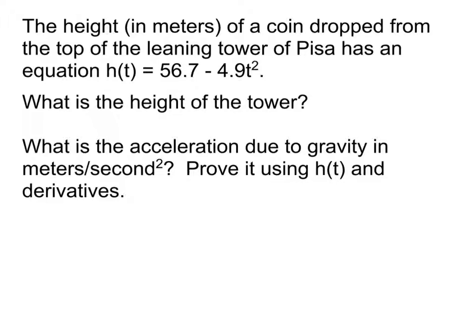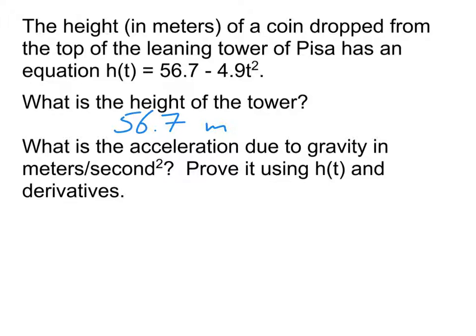And we can actually know it just from that equation, because the coin is being dropped from the top of the tower, right? And so when we first drop it, it must be at the top. That's t being 0. If t is 0, what's the height? 56.7 meters. And you notice that number that doesn't have any t with it, generally speaking, that's our starting height. If this is an h of t equation, or starting position, if it's a different type of equation.